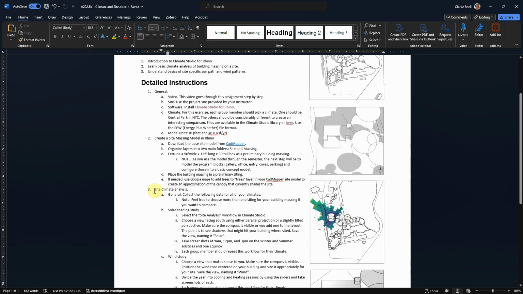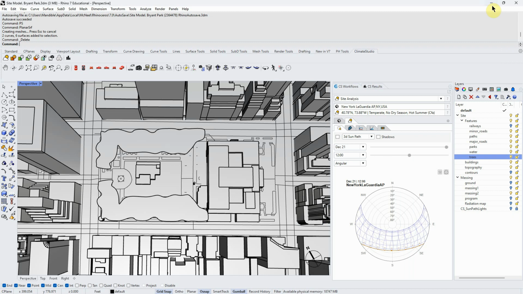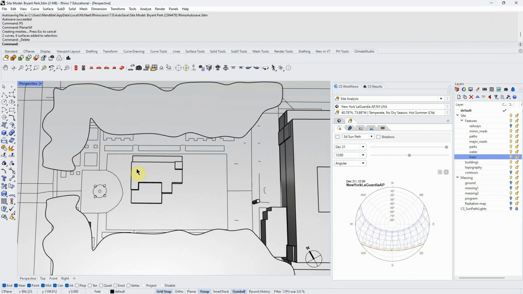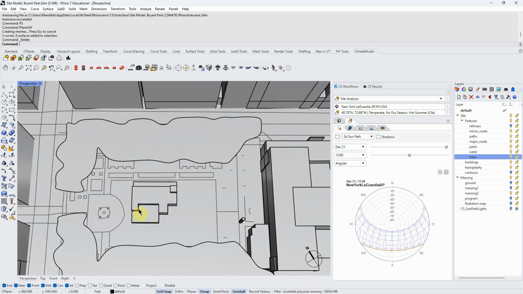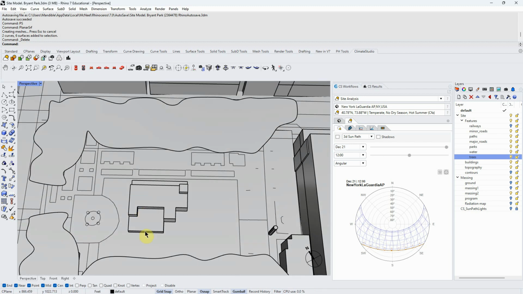All right, so now we're ready to actually start doing some analysis. The first thing to say is that right now, it's fine to just do this in one place. But as you start developing, and again, we're not really doing a complete design in this class. We're focusing on construction, but we will have a site. And as you develop the project, you may want to bring in more accurate modeling into this context.